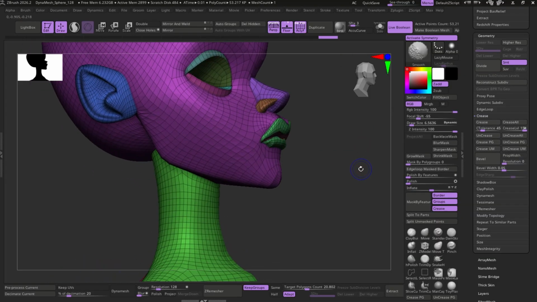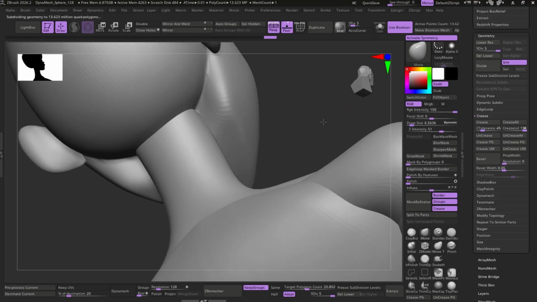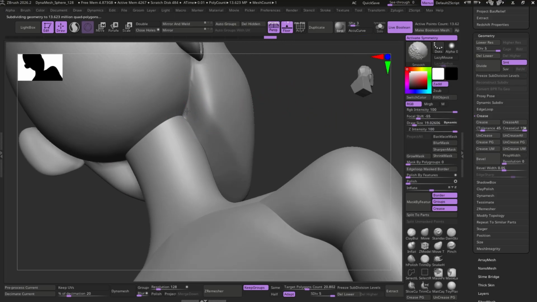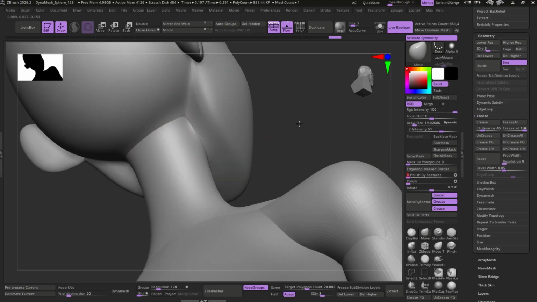And if we subdivide now, let's see the result. You see that I keep very sharp edges around these creases. And every time that I smooth them out, let's go a bit less high, I can come back to polish by features and make the effect very strong, and it will return back to these creases.